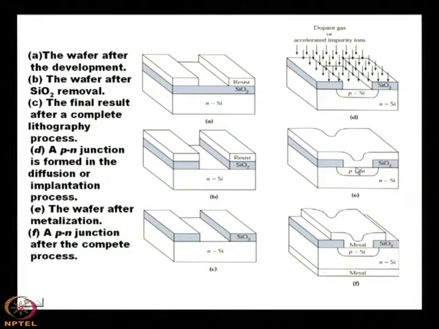And now, what is the size of this p-n junction? Say the size is 1 centimeter by 1 centimeter, or say 10 centimeter by 10 centimeter, that means length and breadth. Then you have to cut it into small pieces to form one device. That means one device is some micron square. So, if it is 10 centimeter by 10 centimeter, that is 100 centimeter square area, divided by say 0.1 micron square. So, you can assume how many devices will be formed using a 10 centimeter by 10 centimeter junction.